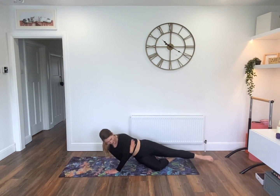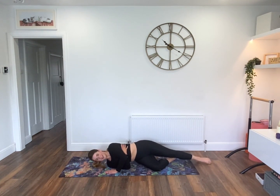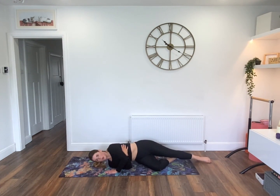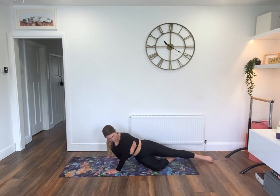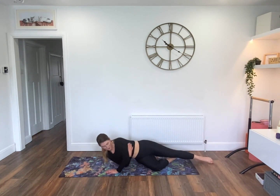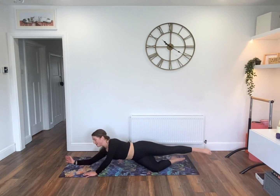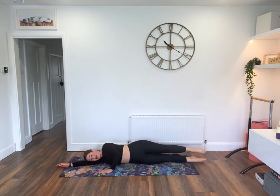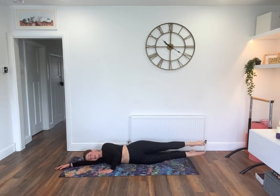Give me 4 more. We have the 3, 2, last one. And just shake out that top arm. Lying yourself down, extend the arm underneath you. Legs out, and then just lift them up here, squeezing the heels together.